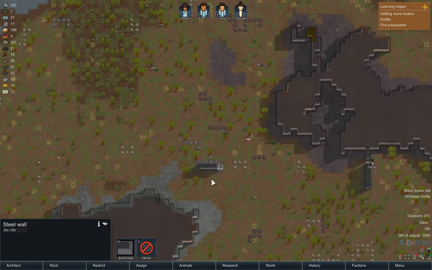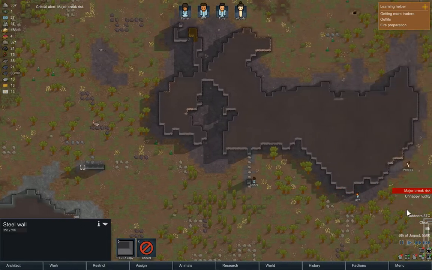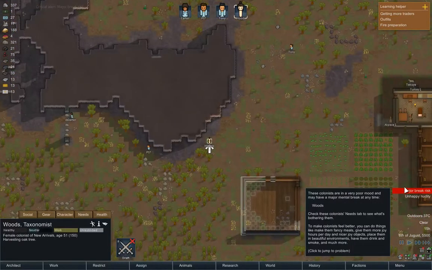So we're going to deconstruct that. I know this is slow. Turn the speed up in a sec. Oops, what did I just do there? Okay, I claimed that apparently. Deconstruct that. Major break risk.